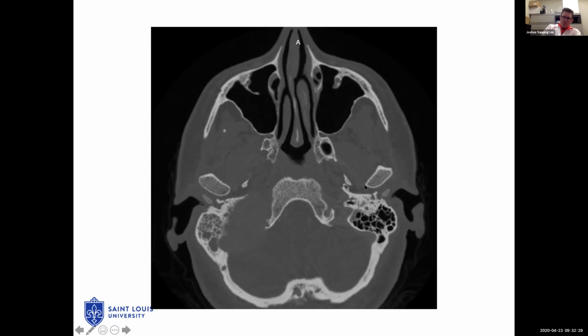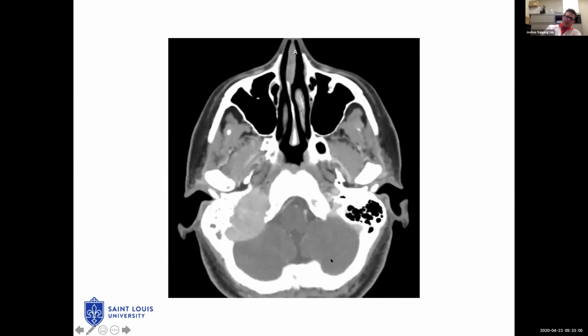So the left side here looks pretty normal. The right side here looks categorically different. Yep. And so on the right side, there's something going on. And if we start talking about pathognomonic imaging things, you really can't see too much here, but the carotid jugular spine has been eroded, and that in the old days was pathognomonic for a jugular foramen lesion.